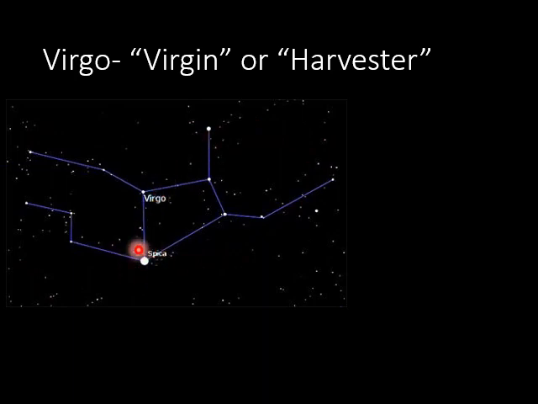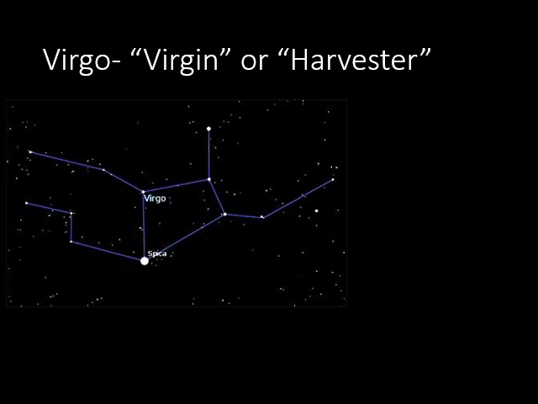Now to find Virgo in the sky, there is a patch of fairly faint stars along with one bright star called Spica. You can connect the dots to try and imagine like the body, the legs, and then maybe the arms of a lady. But again, you can imagine however you want to in the sky. The main star that you do want to look for, though, is that star called Spica.